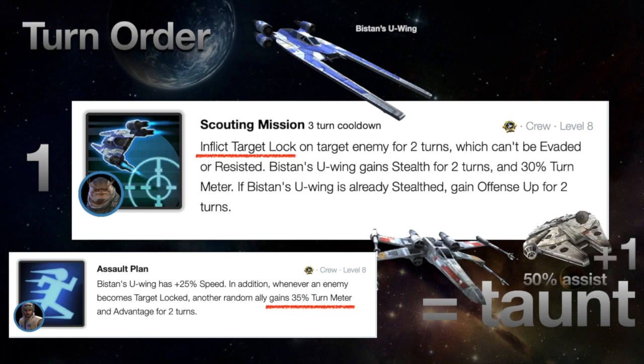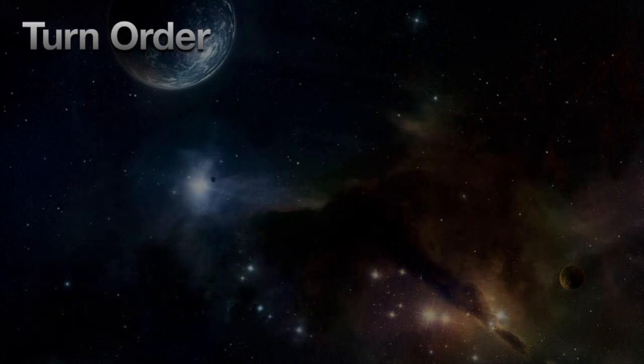I forget, we'll review that in a moment. It also, being a rebel ability, the Han's Millennium Falcon has a 50% chance to assist, and if it does, it's guaranteed to call another assist. So just by inflicting target lock on your first shot, you gain taunt on Biggs, he gains protection up, somebody gains turn meter, and if you're lucky, HMF assists, calling another assist, both of them benefiting from Akbar's leadership, gaining 60% protection up. Now, who goes next?